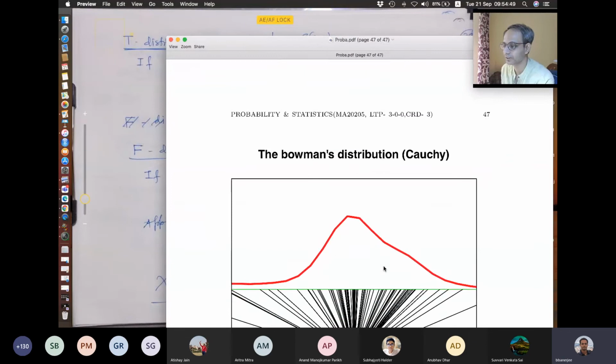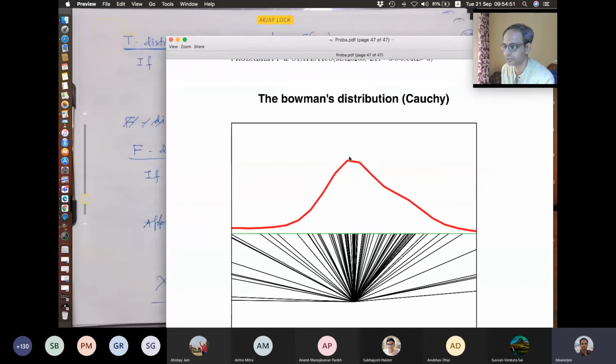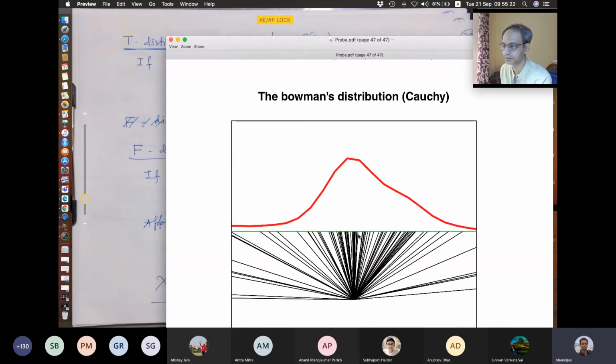Cauchy. So here, this is not so good looking, but the way we have talked about the data, this is the generation: here is the circle, this is the source of light, and the light rays are falling on this line and the distribution is generated. So if you increase the number of samples, you will get a very smooth curve, but it will have a very long and flat tail. Okay, so this is how it works.